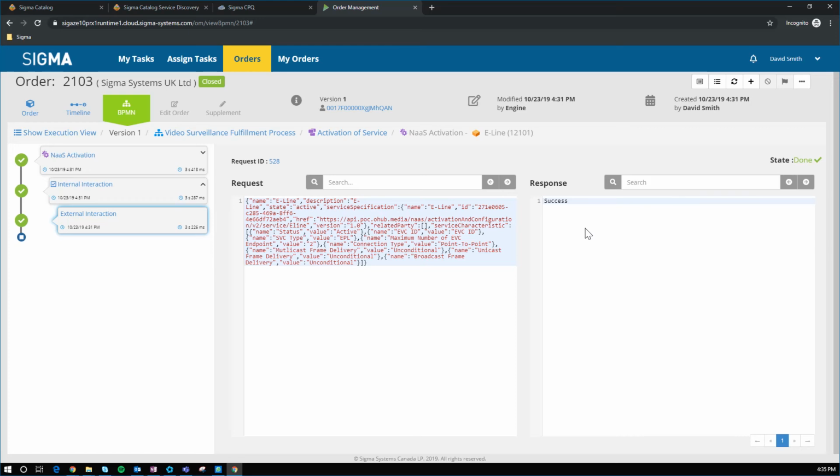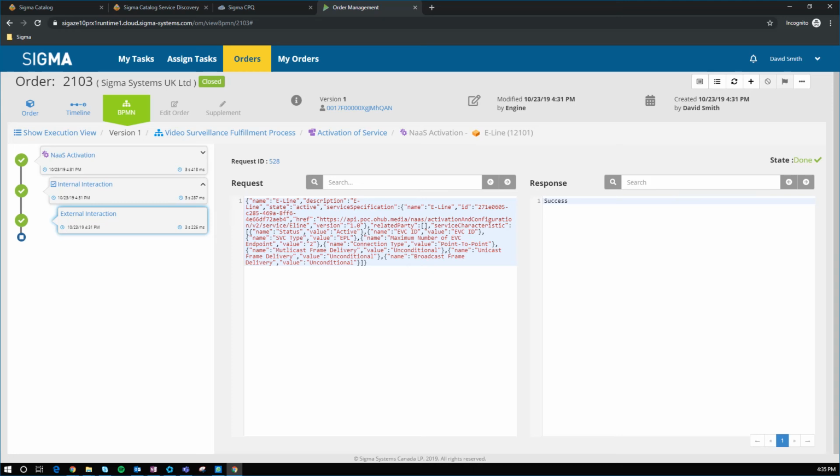We have just a loopback stub that gives a success response. But in a production environment, this would get the response from Blue Planet, also using TMF's Open API standards, with the message body as determined by the Open API specs.